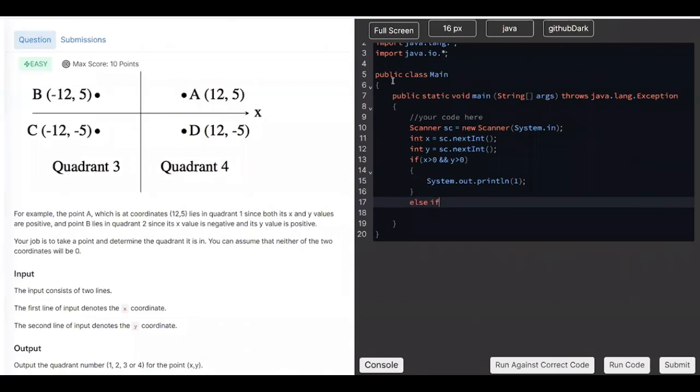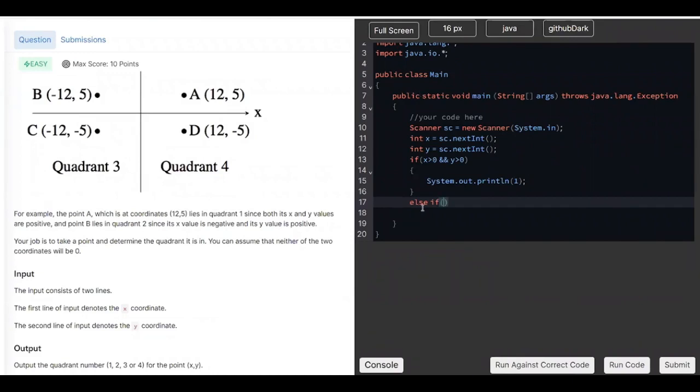Because see, what can happen? Either the point is in quadrant 1 or quadrant 2 or quadrant 3 or quadrant 4. इनके अलावा तो कोई और option नहीं है. And a given point will be lying in only one of the particular quadrants. A point cannot be present in both quadrant 1 and quadrant 2, right? It will be present only in one particular quadrant. Okay. So I use an else if.